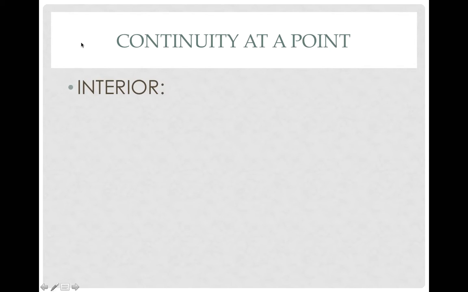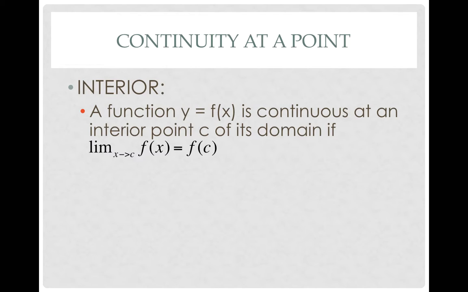But what we can say is, if we look at an interior piece of the function, just some random section of the function, a function is continuous at an interior point c of its domain, some point along the line, because we like to say it's continuous at all points, and by this definition we can say it at any point c. Basically saying the limit of my function as x goes to c is f of c.